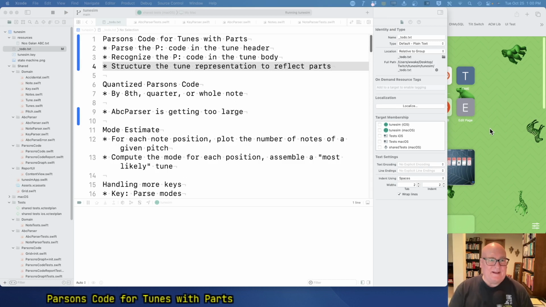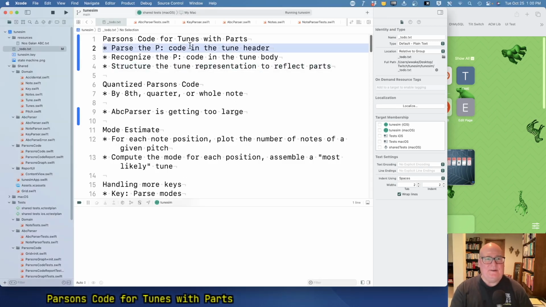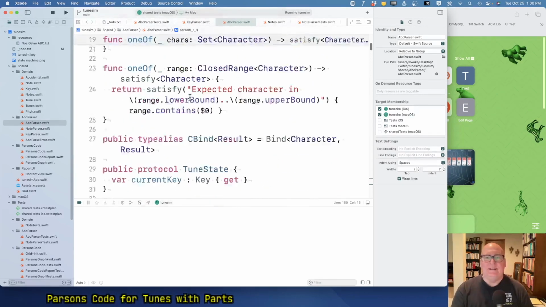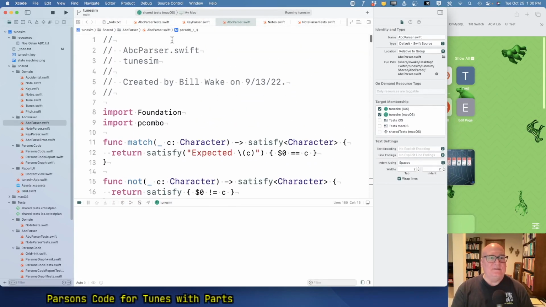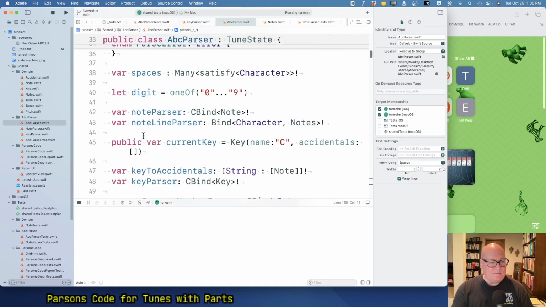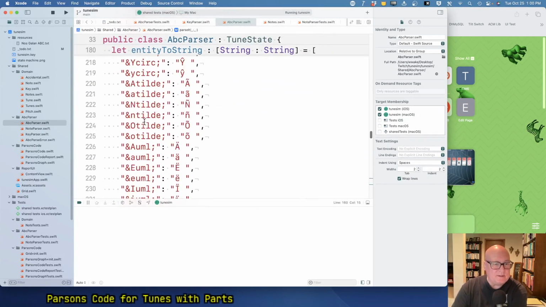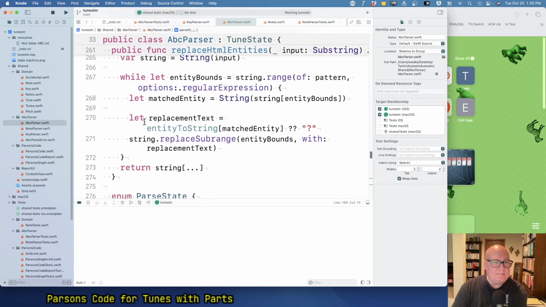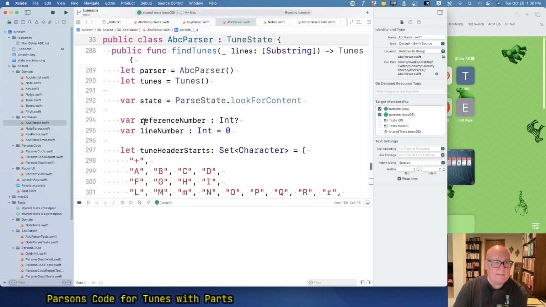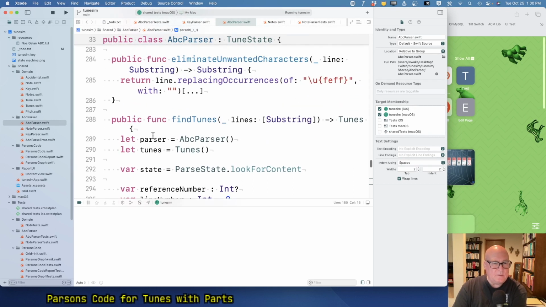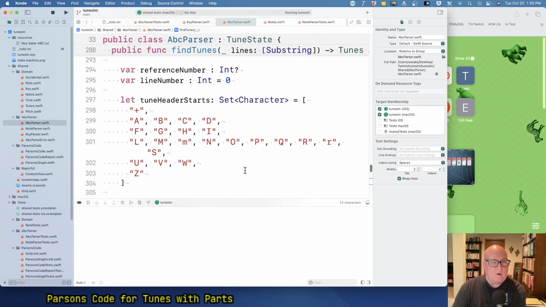All right, welcome back. Okay, parse the P code. Let's see. We got our parser. I guess we probably ignore them for now. So let's go down to the main body of the thing. Find tunes. Okay, so what we're doing is we got this state variable tracking what we're looking for.